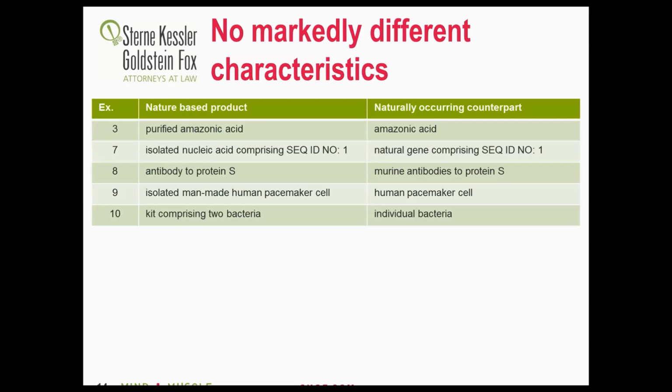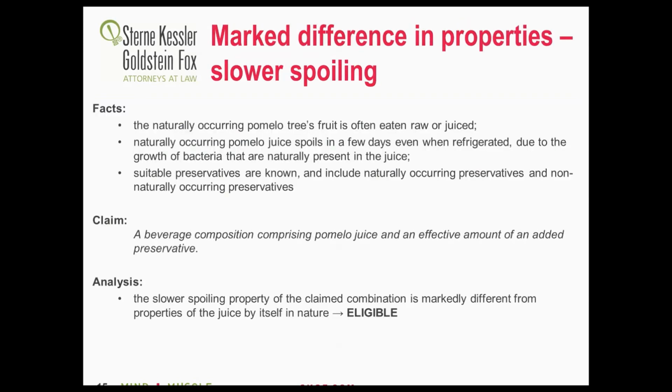And the next slide shows an example of the office's guidance for the types of claims that will be held eligible under the new guidance. Here, the claim is directed to an inoculant for plants that comprises a mixture of Rhizobium californiana and Rhizobium phaseoli. And the facts provided explain that R. californiana alone only affects lupine, but when it is mixed together with R. phaseoli, then the mixture of the two will infect not only lupine, but wild indigo. So here the presence of R. phaseoli changes the properties of R.